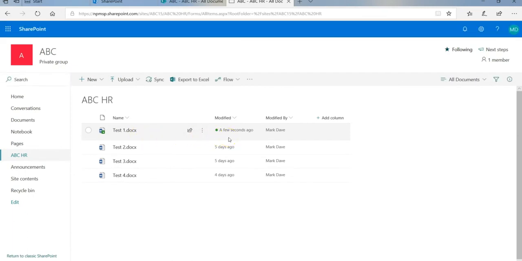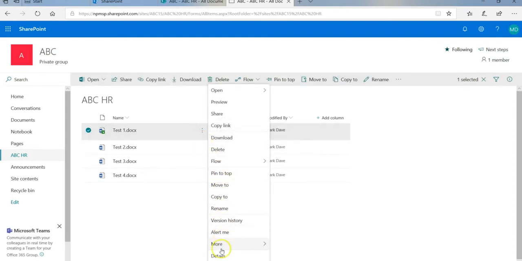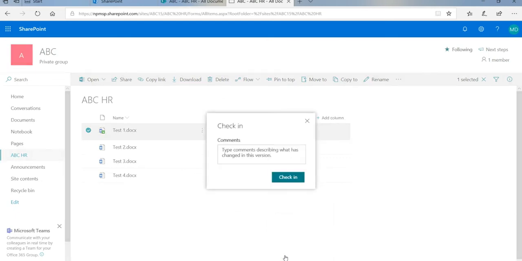Now if I'm satisfied with the editing, and if I want to check back in the file so other people can see what I entered into that Word document, I'm simply going to click on this action button again. Go to More and Check in. So that's the second step. The system will also ask whether I want to enter any comments. It's always best practice to enter comments if you are working in a document that other people will be working in the future, explaining the reason behind your editing or any other things that your team members might find useful.